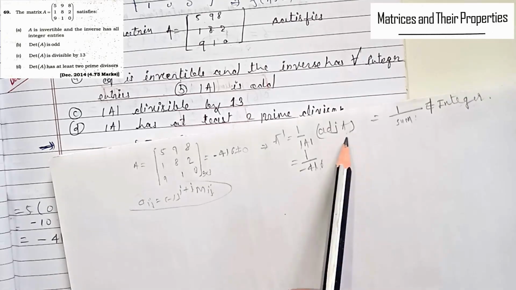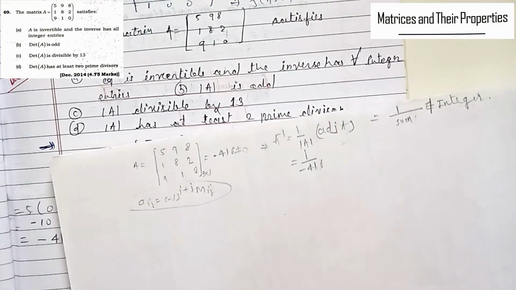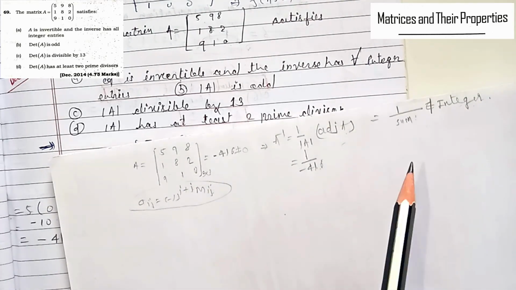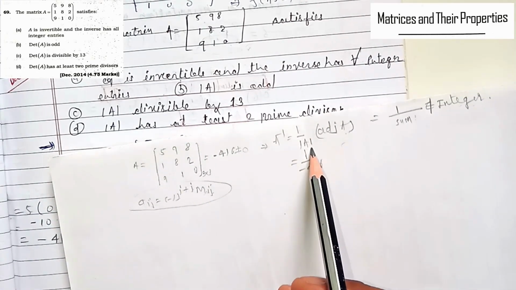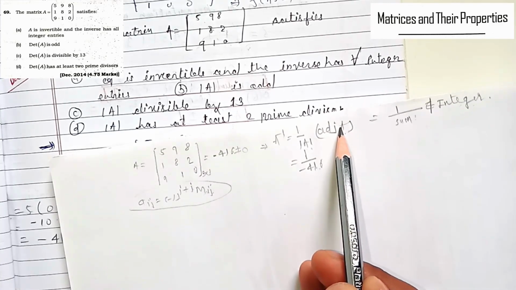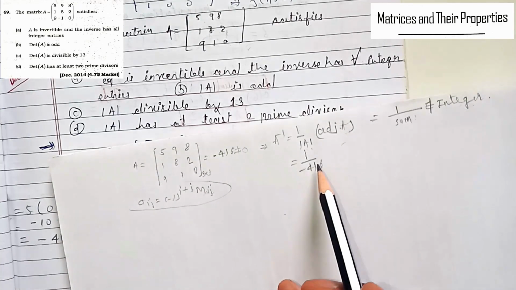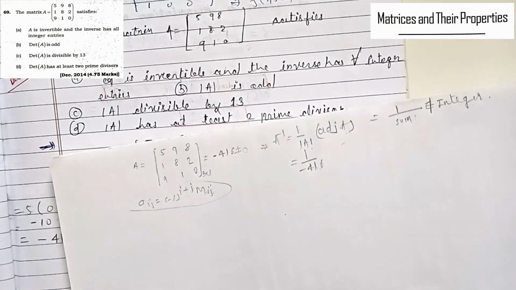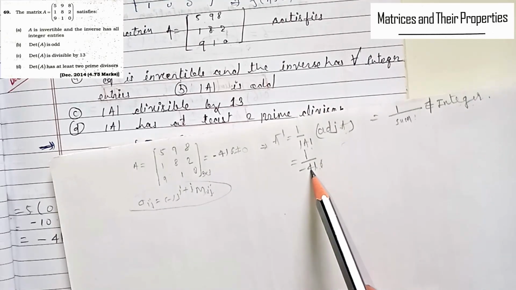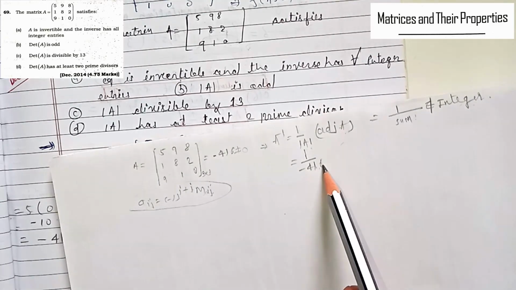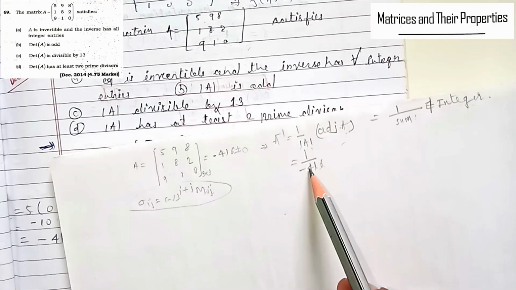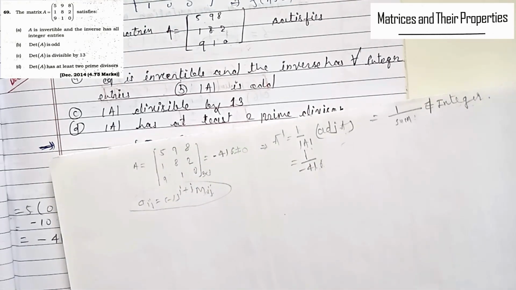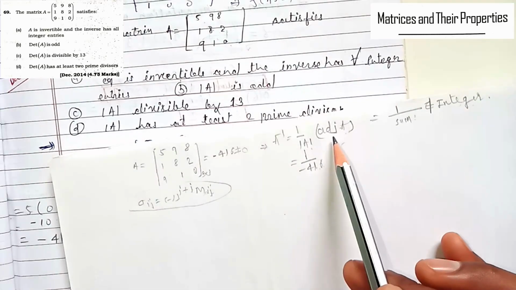So what we do for adjoint, we convert rows into columns and columns into rows, like a transpose. Once you get the adjoint, multiply 1 upon determinant of A by our adjoint, so you will get the entries of the inverse of the matrix. As we have determined, the denominator 416 as the determinant of A is quite a big number, so obviously we'll get the entries there in the adjoint of A.